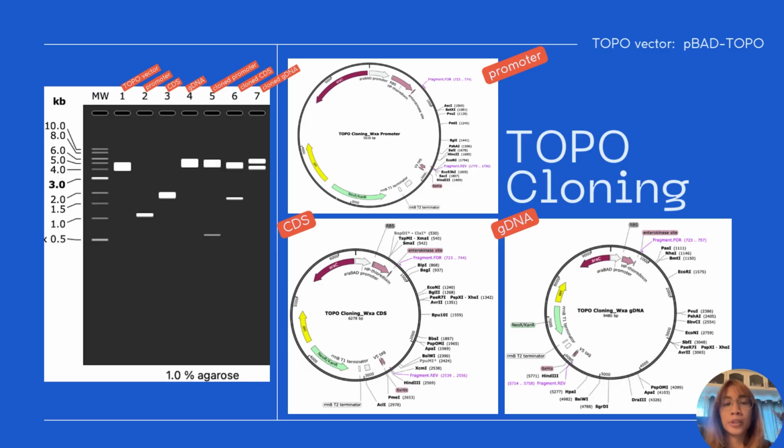Primers for the WXA promoter, CDS, and genomic DNA were designed with the required CACC sequence, and the resulting PCR products were cloned into the pBAD202D TOPO vector. Successful cloning was verified through AGE, followed by additional confirmation using colony selection, antibiotic resistance screening, and blue white screening. Both the vector maps and the AGE gel indicate successful cloning for all three constructs, as shown by the distinct bands for each GOI and the pBAD202D TOPO vector in lanes 5, 6, and 7.